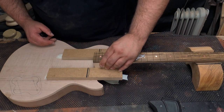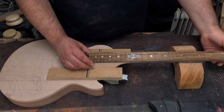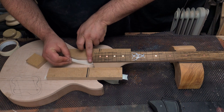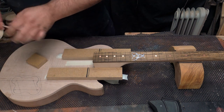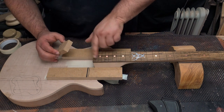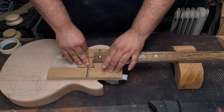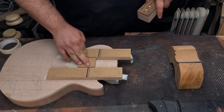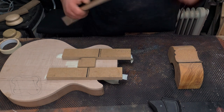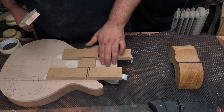Now I can think about the angle. Obviously as I come further in, because I've got a taper, it becomes loose, and as it comes out further it gets a little tighter. I can use a third piece of wood — put some more masking tape down, a little drop of glue — and making sure this is exactly the right place, butt it right up against it and press down. Now in theory I can remove the neck and this should give me the exact shape I need to route out. So I'll take it over to the drill press, drill down probably half an inch to three quarters of an inch, and then we'll get the router out.